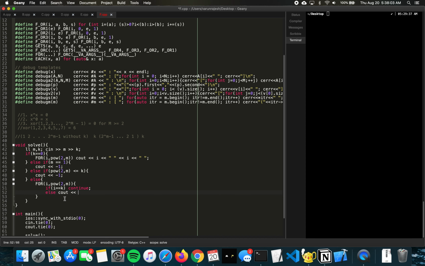Otherwise, we print i. Then we would print k here, like we did in this case. So we have done this so far. Now we put in k.